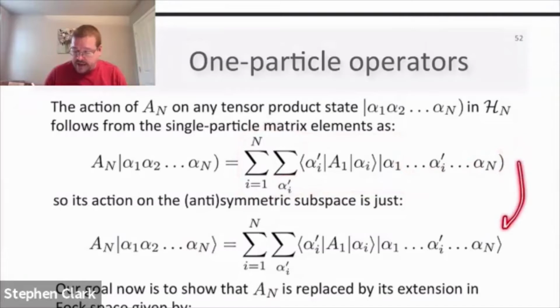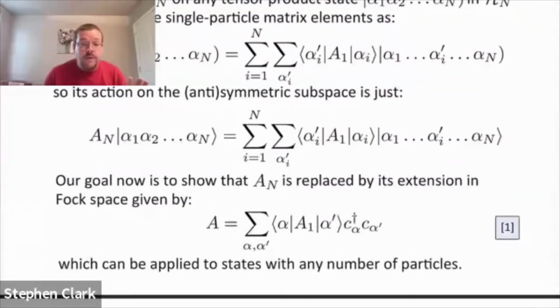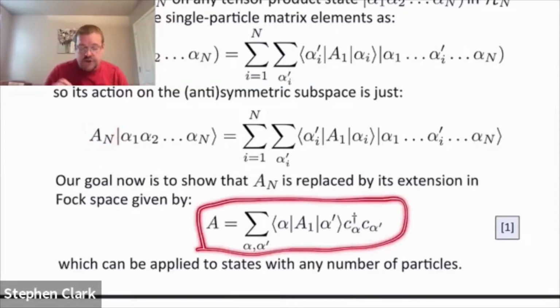But we could just go ahead and symmetrize or anti-symmetrize it. And all we would do is change this state to be symmetric and this state to be symmetric, or this state to be anti-symmetric and this state to be anti-symmetric. So the same formula applies for the symmetric and anti-symmetric version. What I want to show now is that the second quantized version of this operator, which had a particular particle number, is just given by this nice equation here.